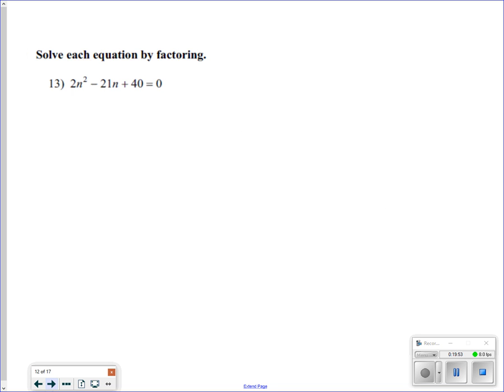Continuing here. Now we're going to get into solving, and it's the same thing. I'm going to factor them in two different ways, but then I'm only going to solve it once, because once it's in factored form, you just set the factors equal to 0. So I am going to factor this in both ways. Two things that multiply to be 2n squared would be 2n and 1n. So that's really the only way to get 2n squared.